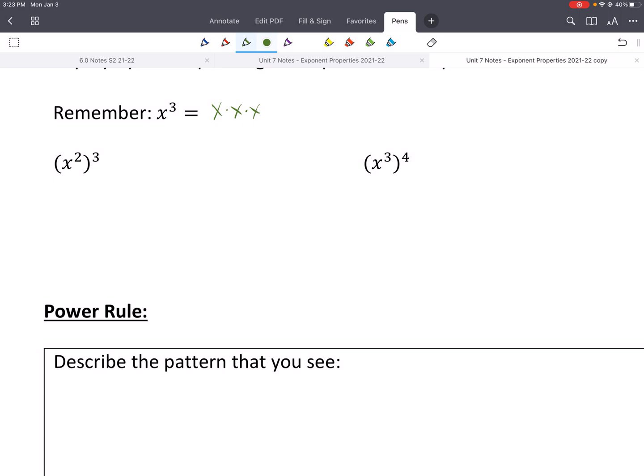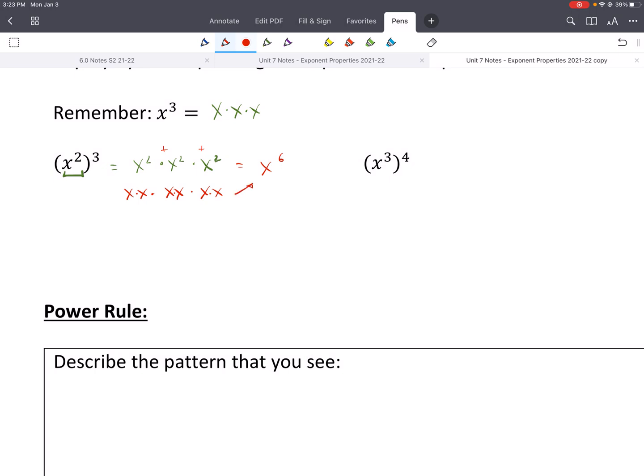So what happens if we have something like where the base has another exponent? Well, remember, it's the same sort of thing, right? We multiply x squared by itself 3 times. So that would be like x squared times x squared times x squared. And now we know this rule: if we're multiplying like bases, then we add all of these, right? 2 plus 2 plus 2 is 6, so x to the 6th. If you wanted, again, you could expand those individually, and we would get x times itself 6 times, okay? So same sort of thing.